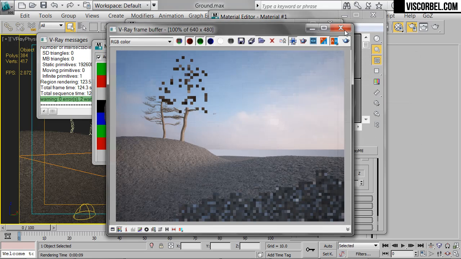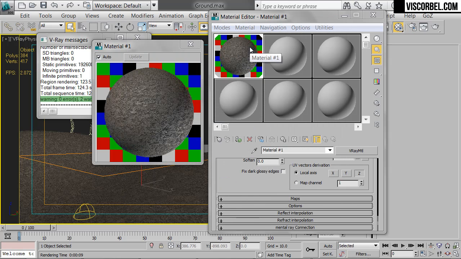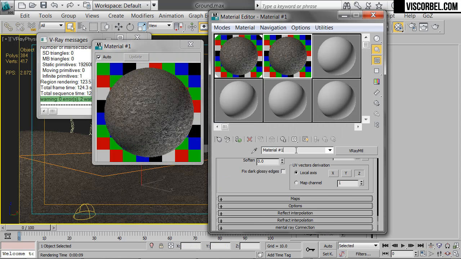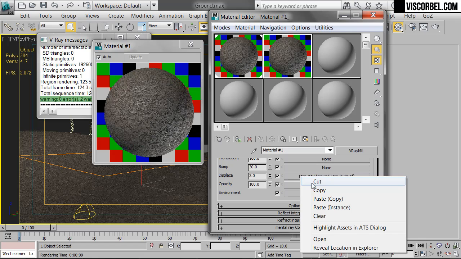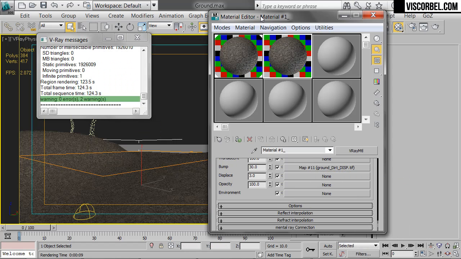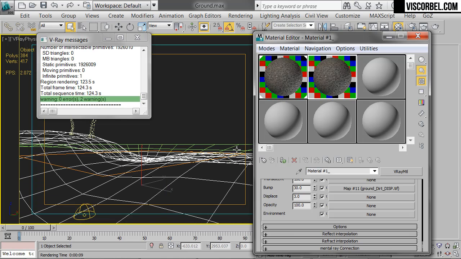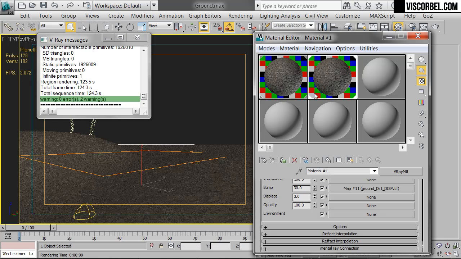Okay, I'm just going to show you. I would duplicate my material, rename it, and move the displacement map to the bump map. And I would assign that to the rest of my ground.